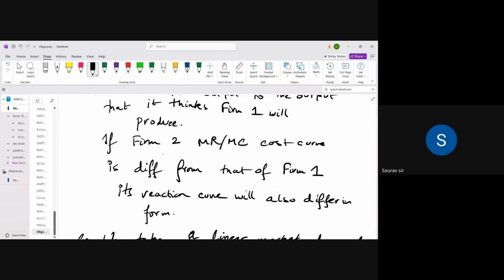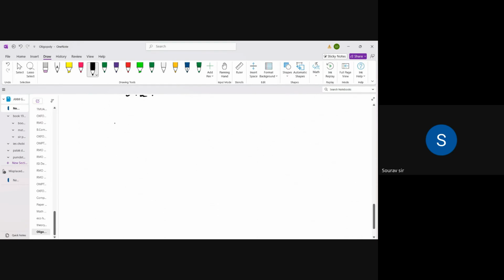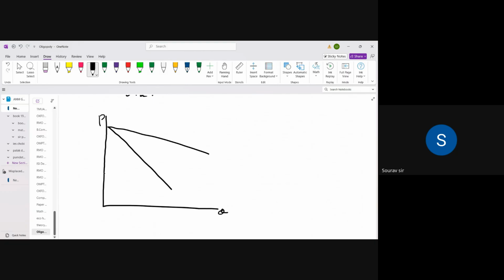Okay. So here, if firm 1 thinks that firm 2 will produce nothing, then what does it produce? Let me draw the diagram. It was quantity and price. So here it is like this. This was MC, correct? Here it is MR and it is demand. So demand for 0 and MR for 0. And this was how much? 50.